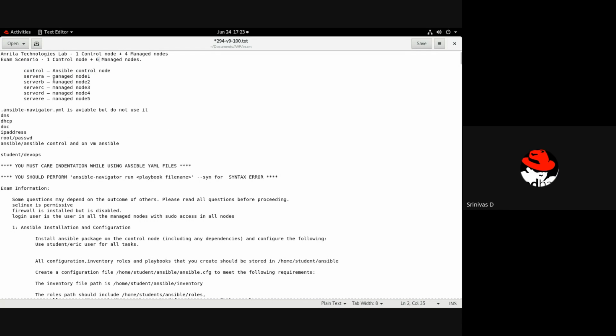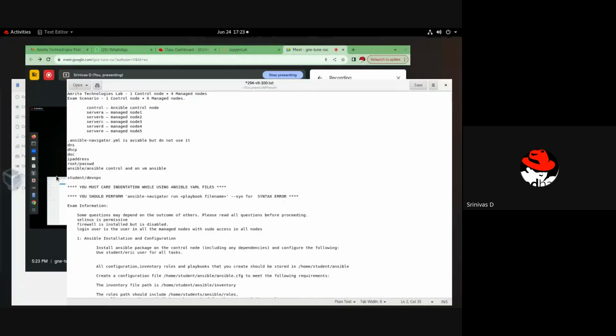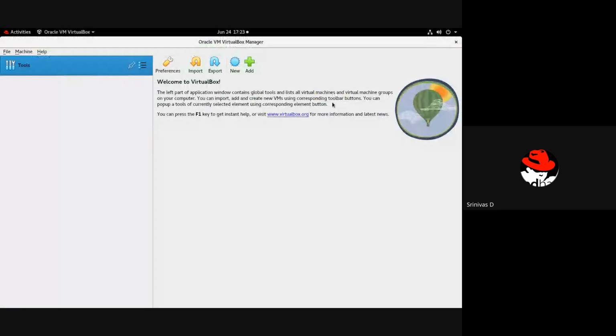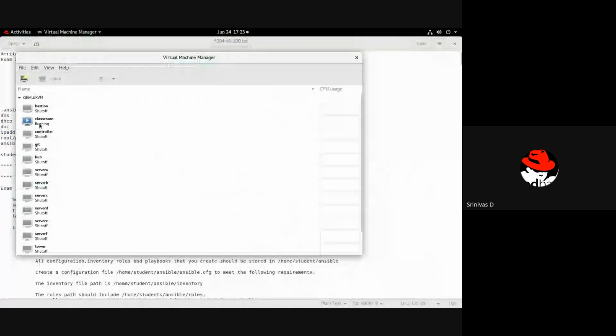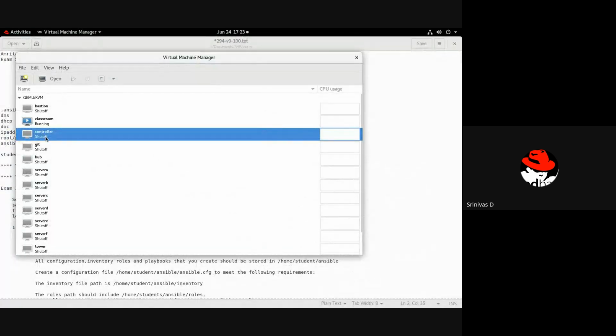And the naming conventions: when you click the question Q&A on your desktop, you'll find the machines. You need to start and stop the service like this. You have to click a small link, and it'll pop up one more window, and in that window you have to start all the virtual machines in the exam.